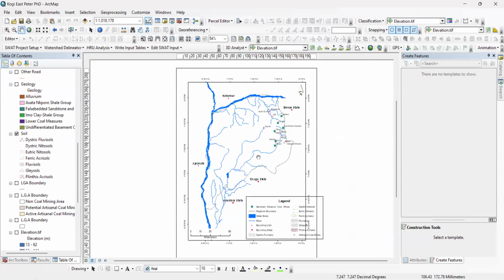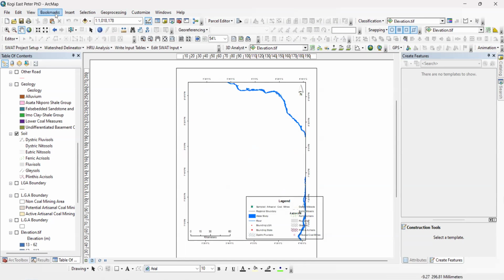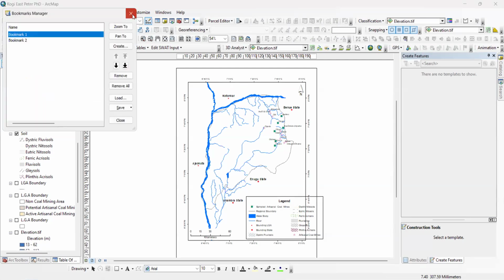Now, this is the last bookmark I did for the work I'm doing. You see the bookmark. Whenever I click on the bookmark, it returns to this place. So even if I zoom or shift the map from the canvas, if I go back and click on this bookmark, it takes me back to that same place. So I don't have to be correcting everything. From here, you can also manage your bookmarks, to delete or add any bookmark which you want.